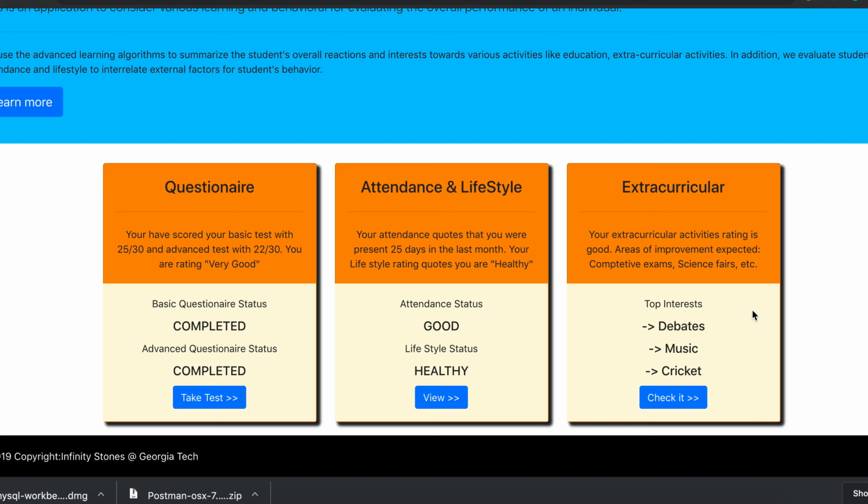We will also be implementing the advanced questionnaire. We will be collecting the data from the survey, like what questions we should ask in the basic questionnaire and advanced questionnaire, and from there we will collect the data for our summary report. So these things are pending for now, and this is it for the first milestone.